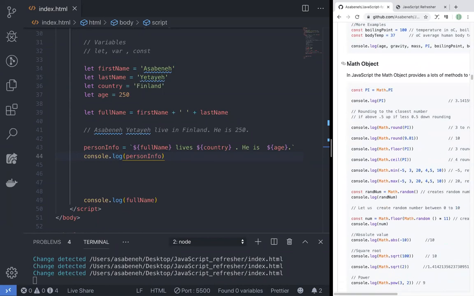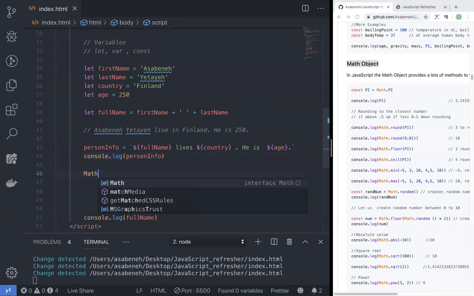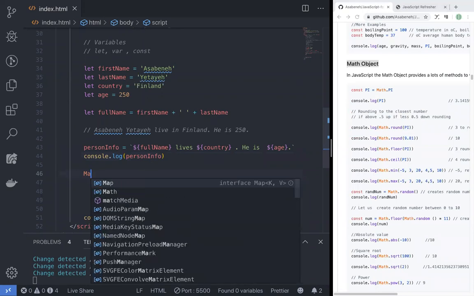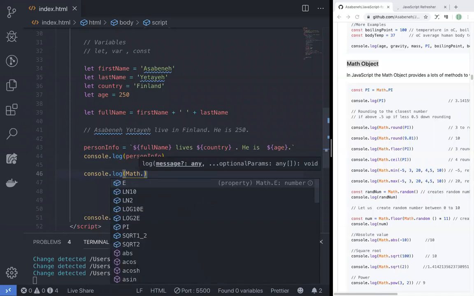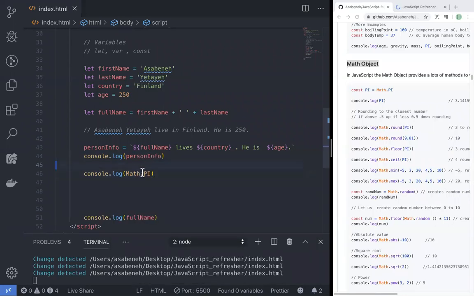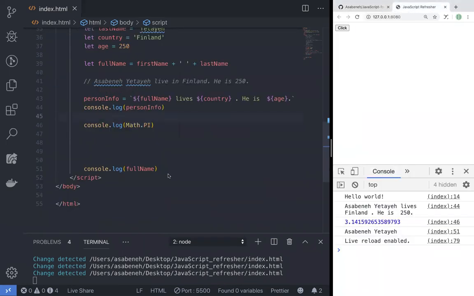Maybe now let's see also this Math object. The Math object is actually available natively, out of the box. You don't have to do anything. You'll find it written like this, with a capital. So let us see, for instance, console.log Math.PI. I can find the pi value. Have you seen it? Let me just take this up.